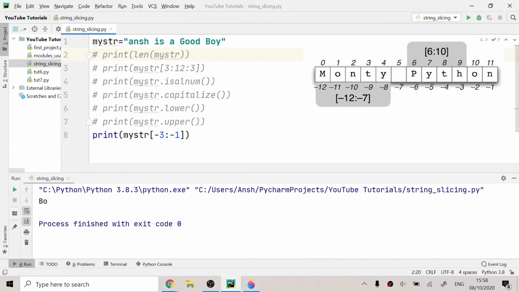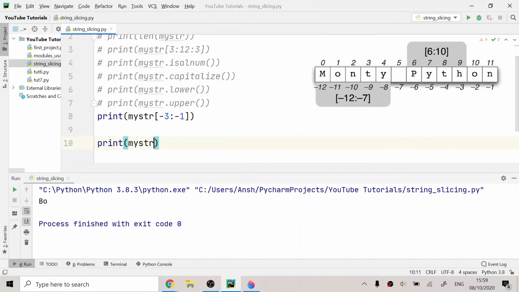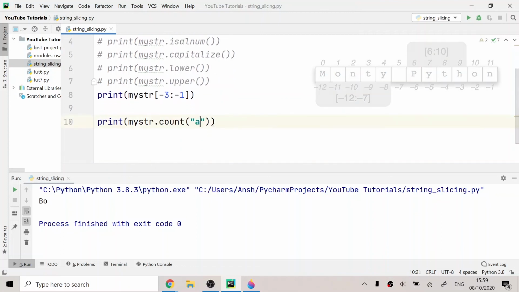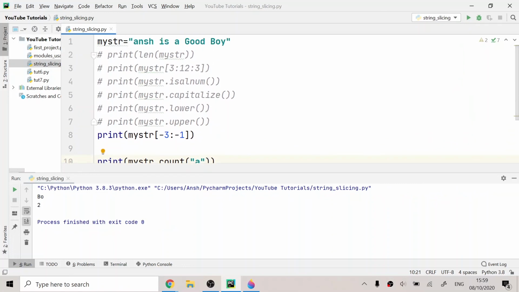So I'll go back to my PyCharm IDE, and then I'll print mystr.count, and then I'll write a. This function counts all the a's. For example, I have an a here and I have an a here, so it counts the number of a's that are in the string.